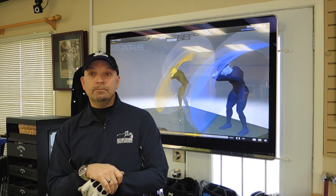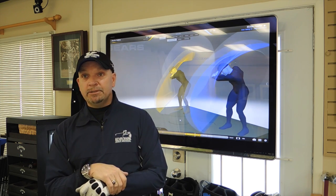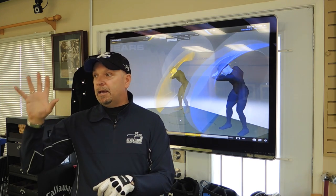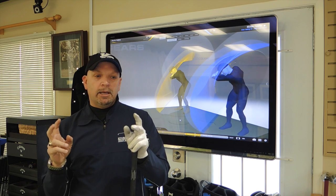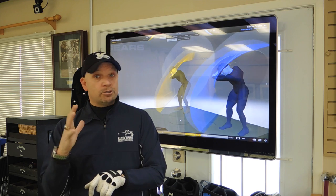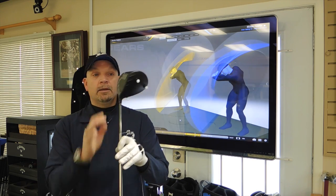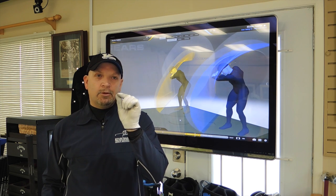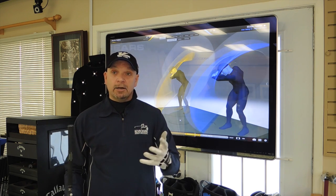You've got multiple cameras here, you have a suit — how does it work when somebody comes in and goes through a session? Well, we're still formatting that. We're in training right now with all my team of teachers. We've had the folks from Gears up to do multiple days of training with us. We've installed eight motion capture cameras in our studio, a new 60-inch screen, new computers and panels. A golfer will come in and have a motion capture session — a gear session. There's a suit they put on: a sweater, a belt, knee pads, foot markers. The golf shaft is marked, the butt of the club is marked, the club head has markers on it. The data is very precise — the width of a paper is .002 millimeters — that's how accurate all the data coming in is.